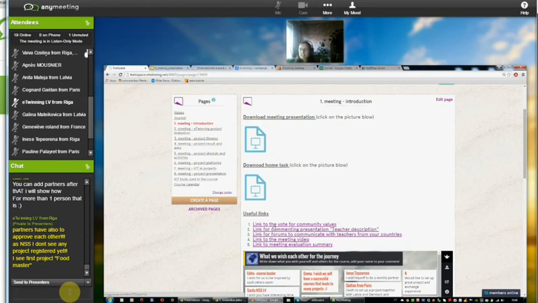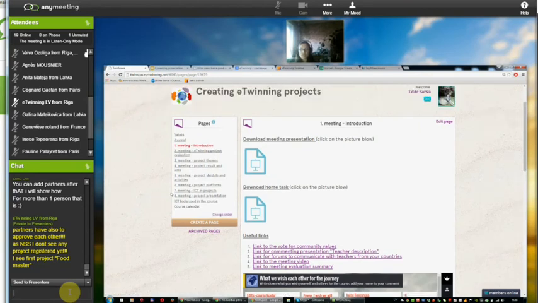So this is the main plan that you will have to create. What are the main topics that you want to see on your TwinSpace? And if you have time, when you meet again, you will have to talk through what is going to go under each of those topics that you will add as a new page. In our case, it's meeting materials. In your case, these could be separate activities that you're adding for your project. And yes, you can create a page by clicking this button in your TwinSpace.